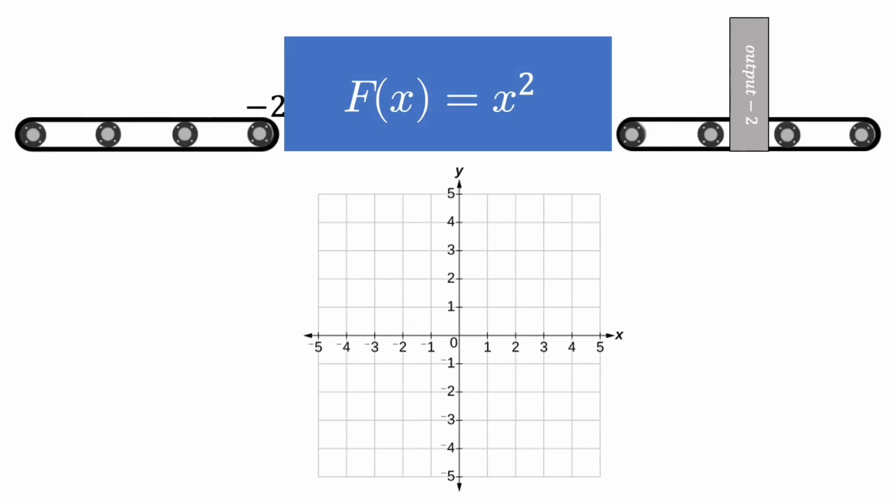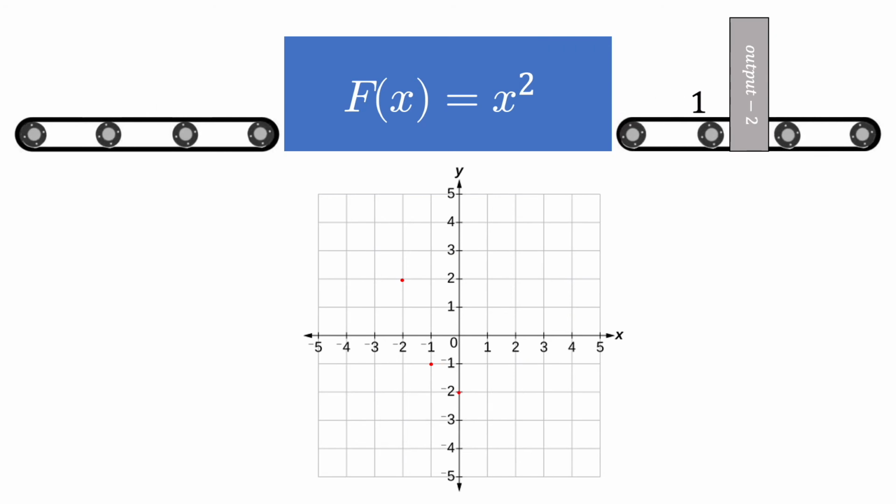Shifting the graph vertically is done in a really similar way. To shift a graph up by b units, we need to add b to the outside of our function. And if we want to shift it down by b units, we need to subtract b. Going back to our basic quadratic, say we want to shift it down by 2 units. We can express this as y is equal to x squared minus 2.